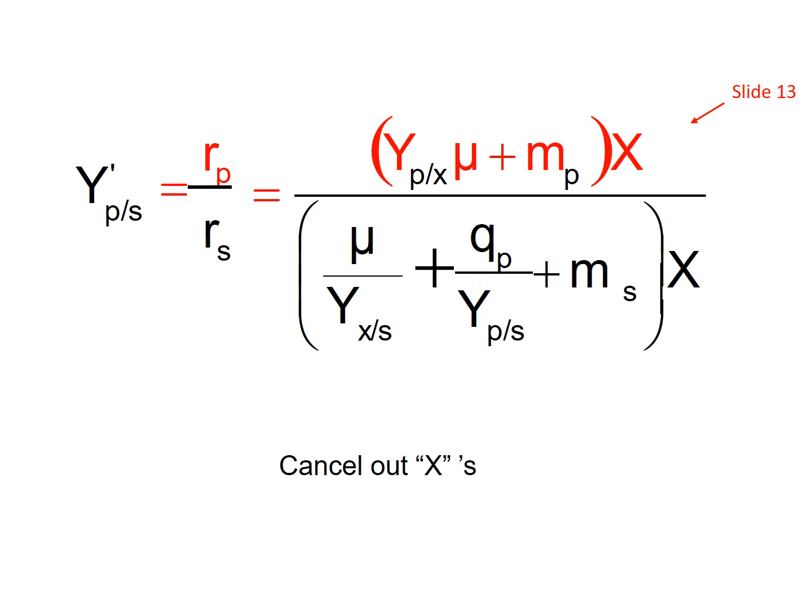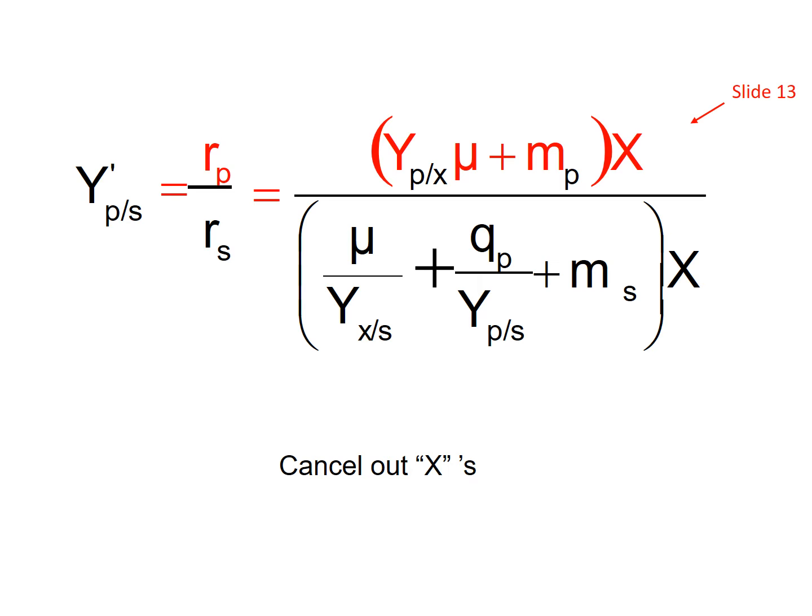How do we derive the yield? Always remember, rate of P formation over rate of S being consumed. So this equation, if you do not remember, you can go back to slide 13 again. And RS, as you remember, is QS X. Yeah, QS has 3 terms. Again, remember this: substrate used to support microbial cell growth, substrate used to support product formation, substrate used for maintenance. So all these 3 terms represent QS.